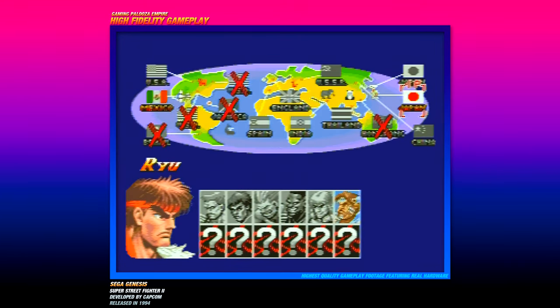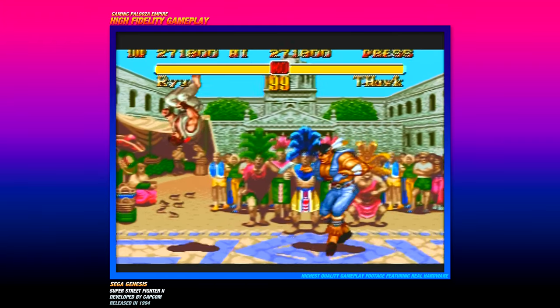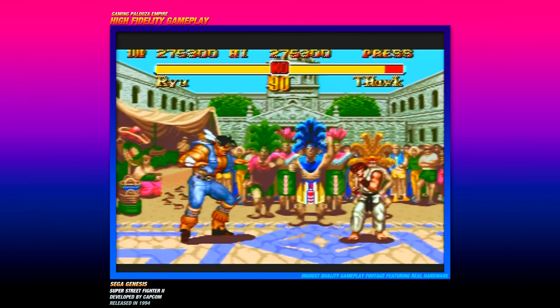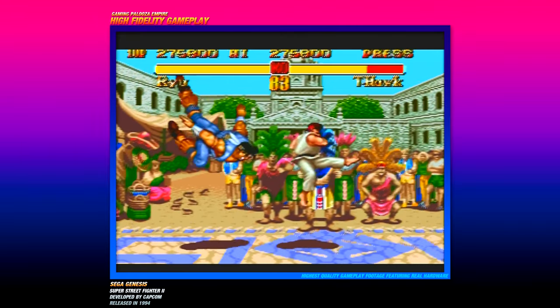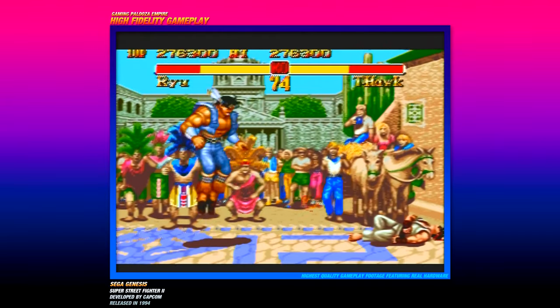Alright, where are we going next? We're going to Mexico. Got the T-Hawk. Got the Mexicans right here. What is that on the ground right there? Are those supposed to be birds? Is that what that is? It's like a bunch of things moving. I think those are birds. We got the horses or donkeys, whatever.